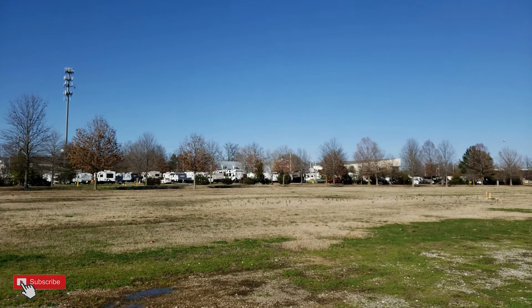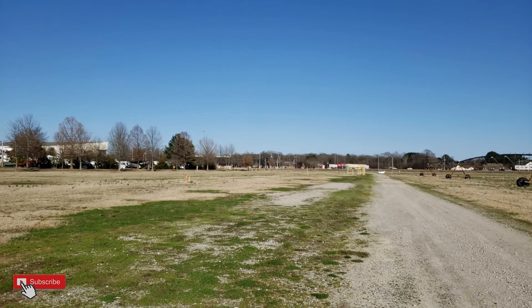So now you've seen an overview of the Agri-Center International RV park. As you saw from the video, it's not a destination type of RV park. It's not one of those like you're going to see in Colorado or Arizona, where you have tremendous views and scenery. It's very much a purpose-built RV park. Is it glamorous? No. Is it functional? Absolutely.